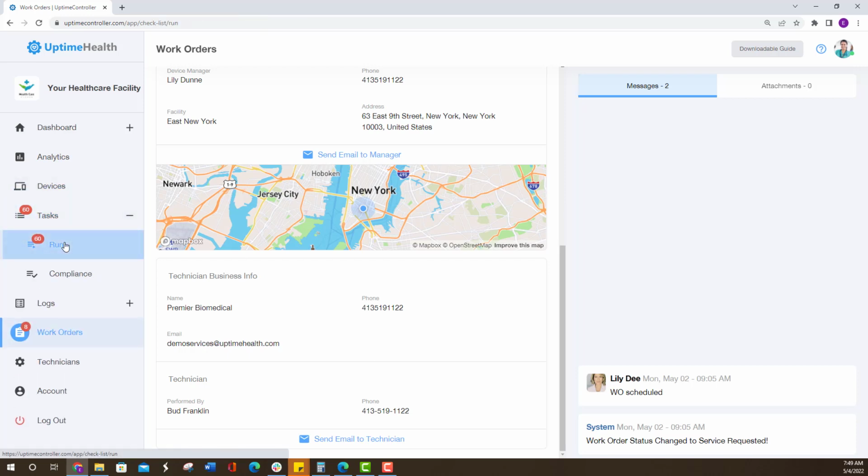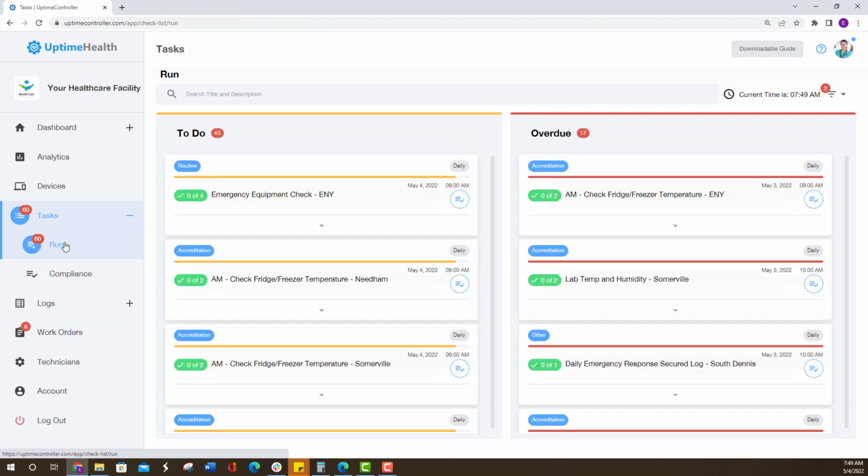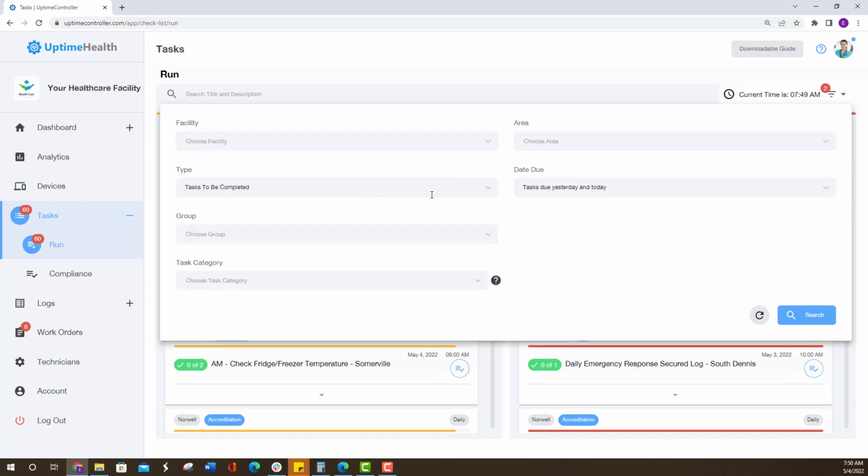In our automated tasks section, your tasks that have been assigned to the group that you're assigned to will populate here. What that means is that if your organization has broken your team into different groups, for example, medical assistants, nursing staff, or managers, then your team will only see the tasks that are associated with your job responsibilities. You can also select a specific due date range, group, or task category that you want to filter this information by. If you select a facility, keep in mind that this facility will stick in place until a new one is selected.